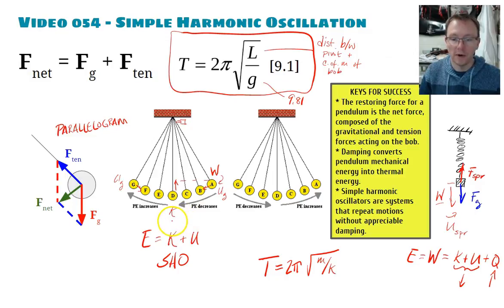Just to wrap up here real quick, simple harmonic oscillators oscillate without any damping, and we can pretend that we have a simple harmonic oscillator over a very short period of time. A pendulum has its own specific period formula that's very similar to a spring pendulum, but this one is a little bit more applicable for what we're doing. What's important to note, though, is that this is a constant and this is a constant, so the only thing that you can actually do to change the period of a pendulum is to change its length. And so we're going to do a lab on that later this week.